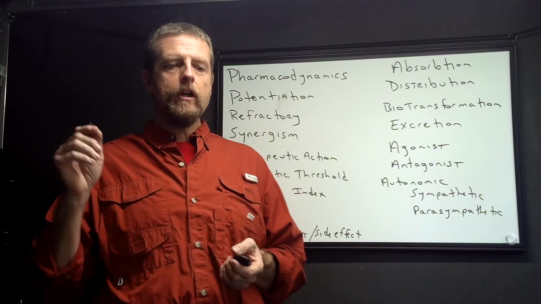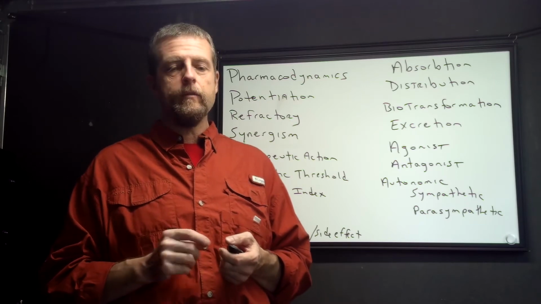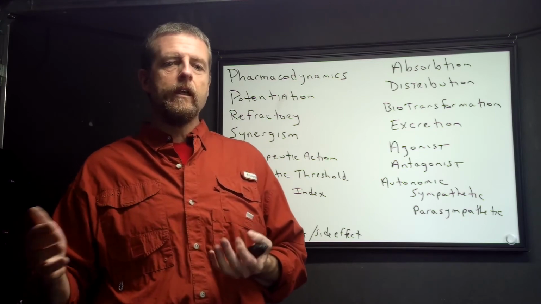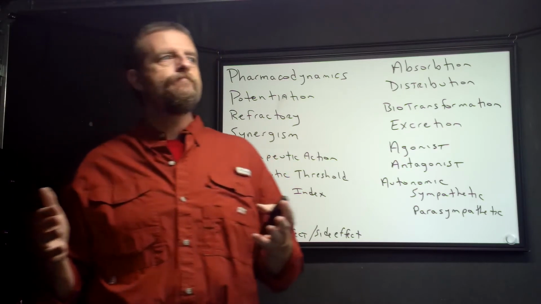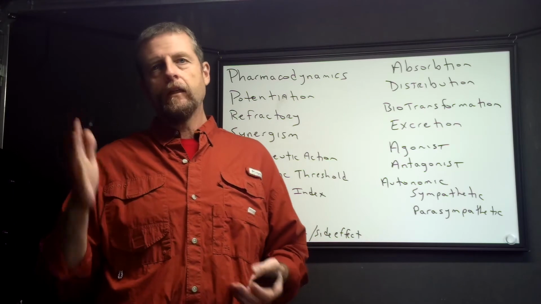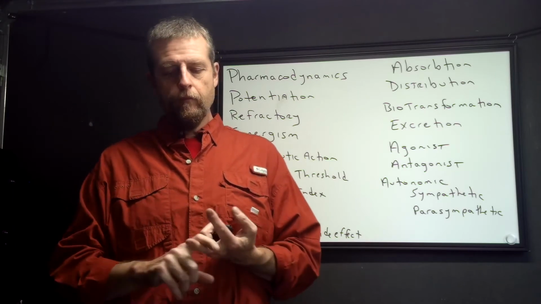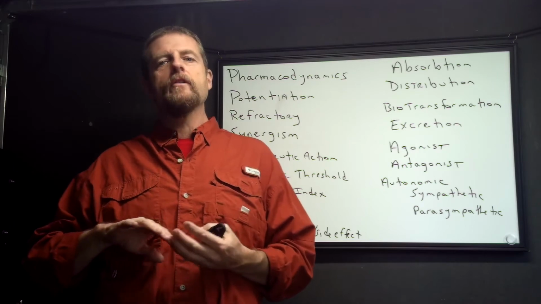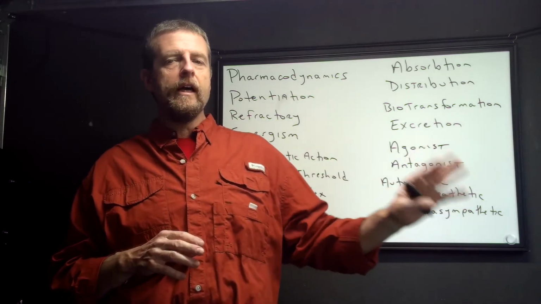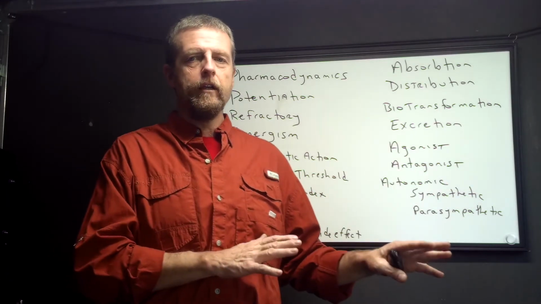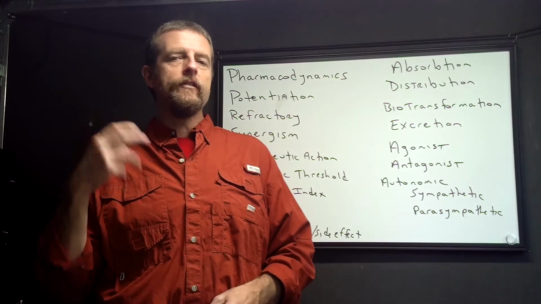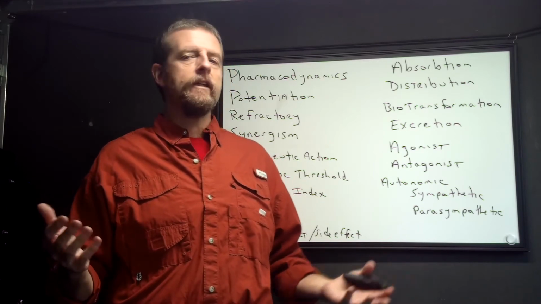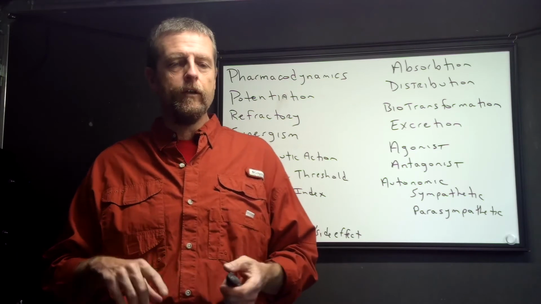Okay. The most common place for this to occur, biotransformation, is in the liver. So people with liver failure have trouble with biotransformation. So a drug, let's say heroin. Let's go with a prescription drug, Percocet. I have a healthy liver. My liver biotransforms an amount of that Percocet out of my system and makes a certain amount available at the cell. And this is what they base dosing on. If you have liver damage, liver failure, you take the same amount of Percocet I do, you're going to have a stronger reaction to that narcotic, and you're at a significantly higher risk for toxic ranges, toxic effects, and overdoses.